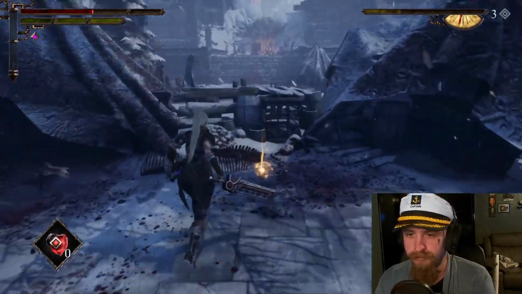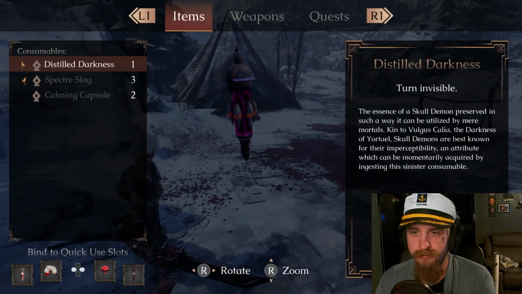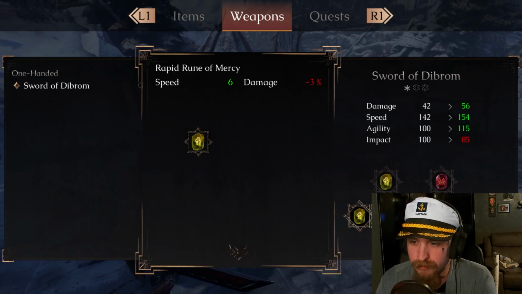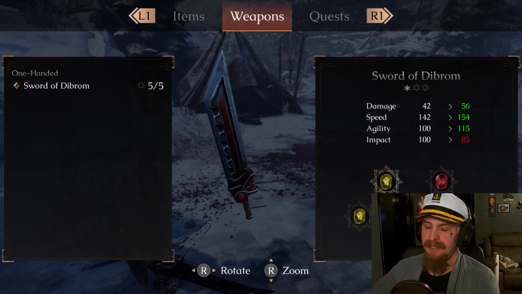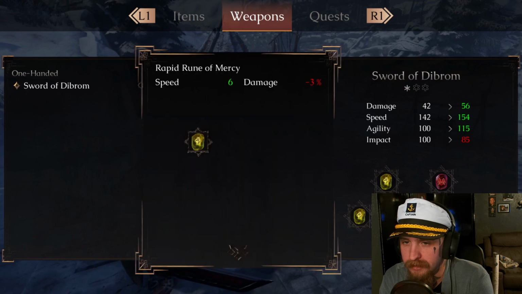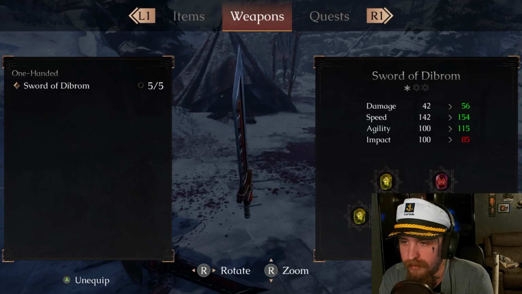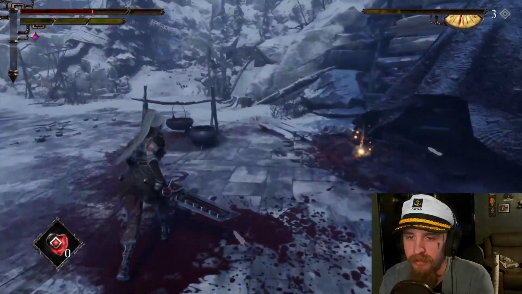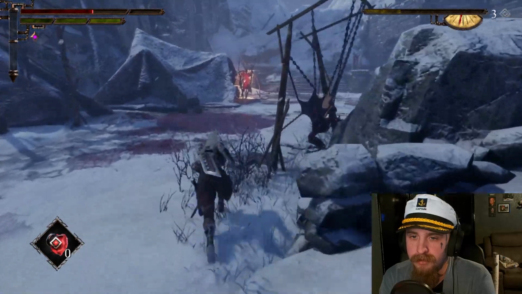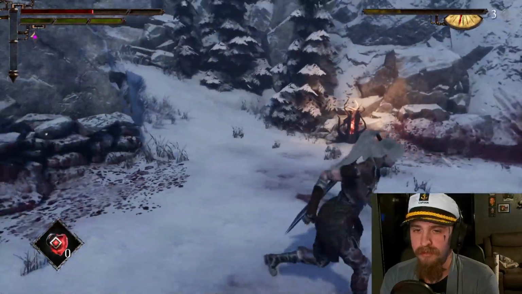The gun's helpful, unsurprisingly. Rapid Rune of Mercy. Oops. Less damage, but more speed. You know, I'm happy with what I've got. I think that's everything around here. Yep. That's where I went up.